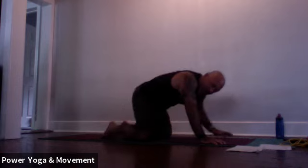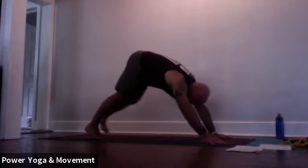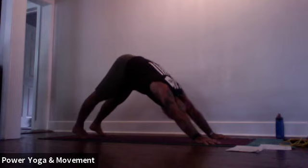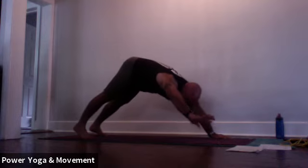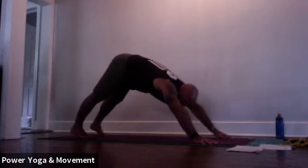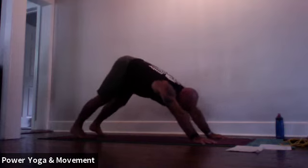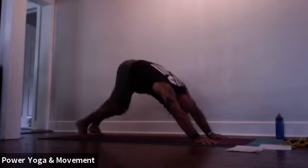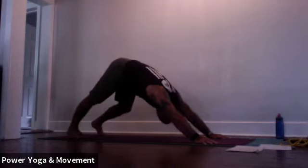Let's get into it. Let's tuck our toes, tuck our knees up, come into downward facing dog. Your upside down V. Your fingers are spread wide. Your neck is relaxed. You're energetically spinning towards your pinky, so your elbows hug toward the center and your shoulders kind of plug back into your torso. Lift and lower your heels a few times.